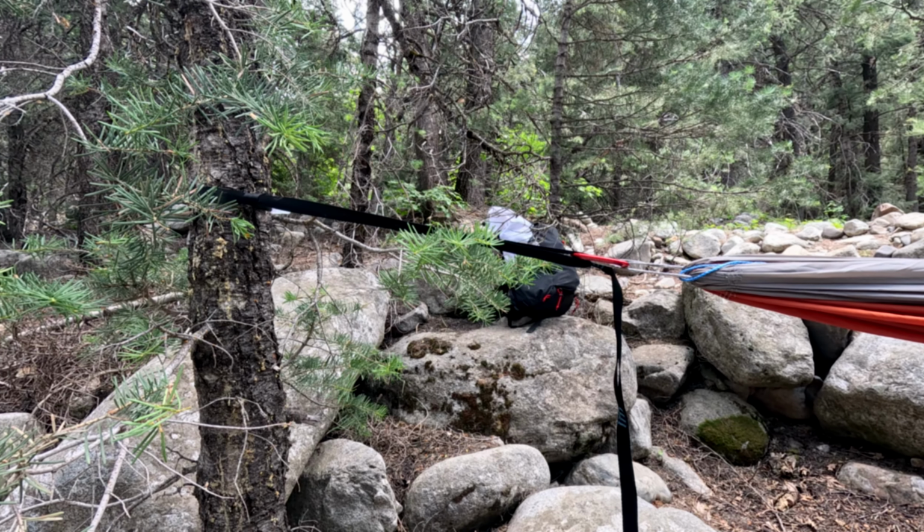If you've been uncomfortable sleeping in a hammock in the backcountry, or you haven't tried hammock camping because you've heard that it can be uncomfortable, then stick around because this video is for you. If your hammock looks anything like this, the way this one's hanging here, pretty horizontal, or the suspension is pulling straight out from the tree, that's a problem. Or if you're sleeping like a banana, that's also another problem that's impacting your sleep. I'm gonna go over some fixes in this video that will have you sleeping like a baby in no time.